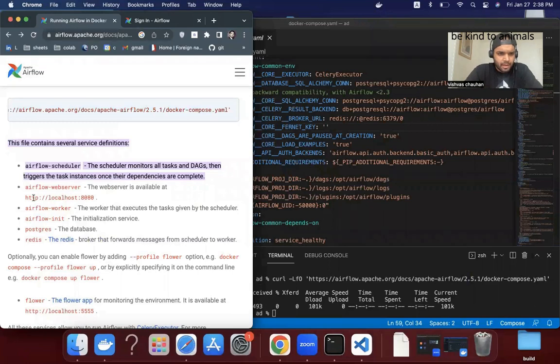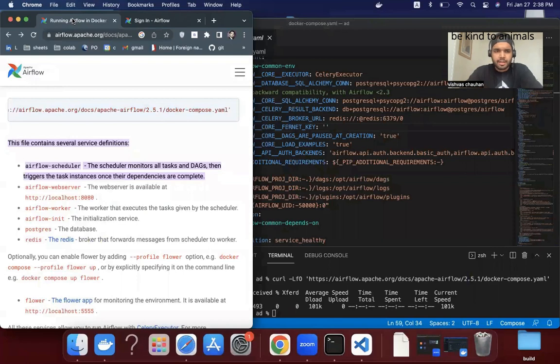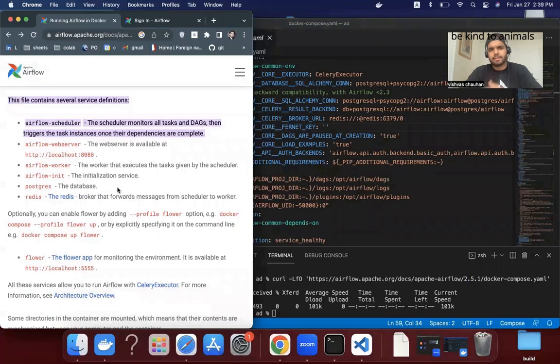So it's already running. Wow, it has created a setup for this. I mean, like web server, but nothing is running. When I click here, no container will actually run, but it has created a structure for me. Airflow workers execute the task given by the scheduler. Airflow init, you can see all the devices in it.